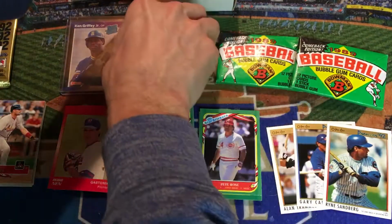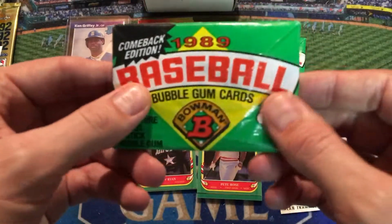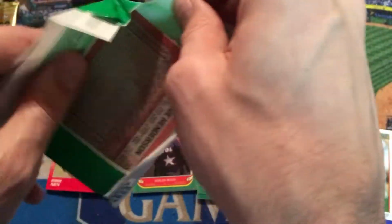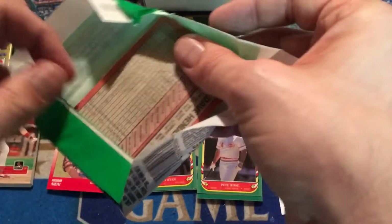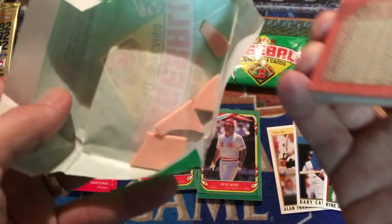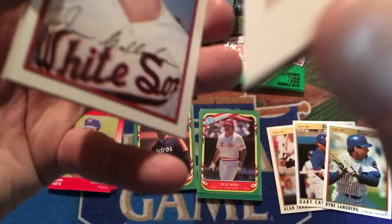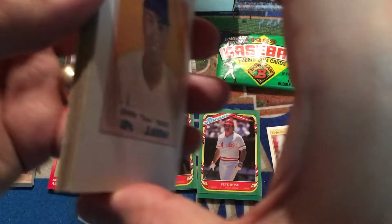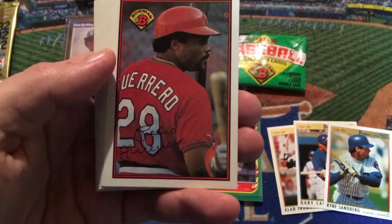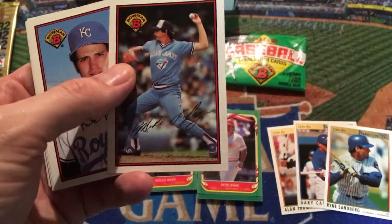All right, let's see if we can make it 2 for 2. Can we hit it in this 1989 Bowman? There's a Griffey in here as well. Now, there's also gum I can feel on the front of this pack. I bought some of these as a kid, or I had some of these cards. There's the gum. I'm not going to taste that. Don't even ask me. But it was always really hard to store these cards, just because they were so oversized. And so a lot of these that I had as a kid, they got dinged up, or I didn't really have a good way to put them in a binder or anything.